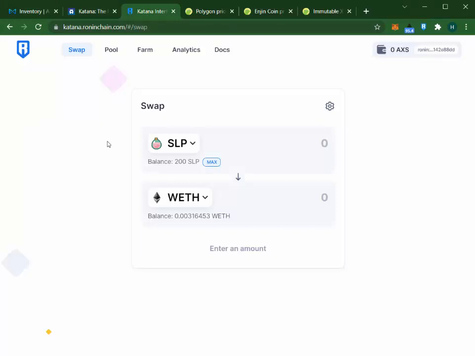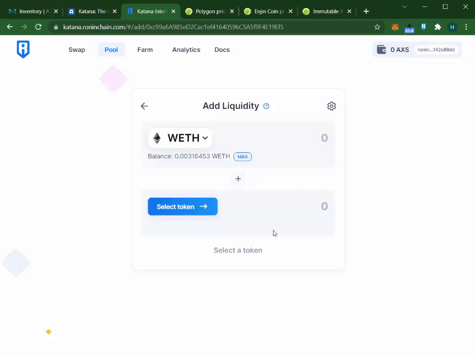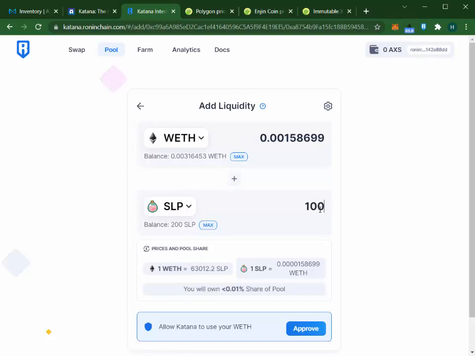Now, that's great if I was just earning my SLP and now I want to maybe buy another Axie or go into the marketplace and do things. But what we're going to focus on today is how to now participate in the pools. So when I go into the pool, I can see right now there's no liquidity, so I'm going to add some liquidity. And I can choose which token pair that I'm going to do. So I will choose the SLP. And I'm just going to put in 100 into this pool, the SLP wrapped ETH pool.